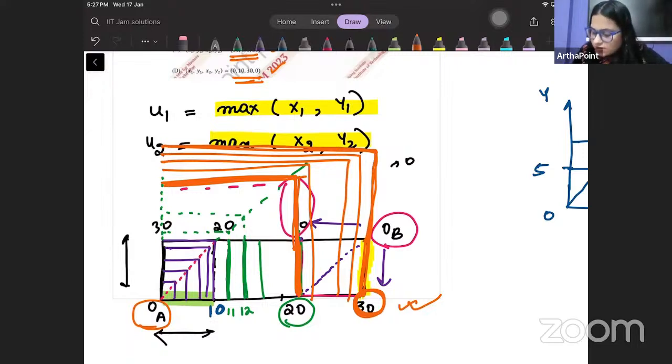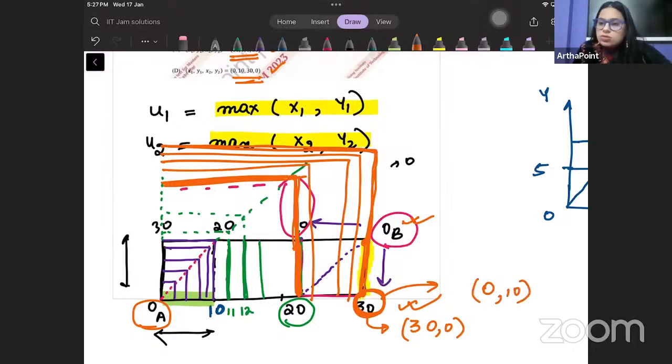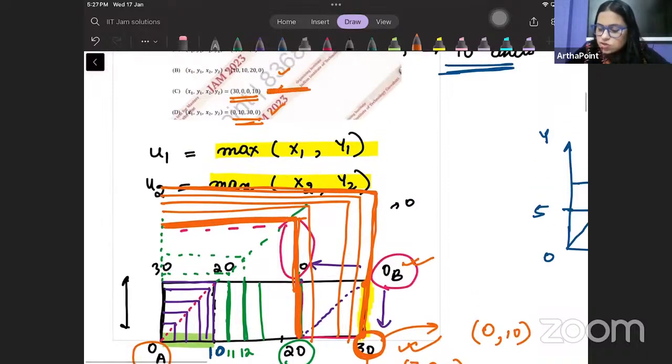Because anywhere here, if he is here, he's consuming a combination of X and Y. Here, he's consuming a combination of X and Y. Here, he's consuming a combination of X and Y. So this point for individual A matches the point where he has 30 units of X and 0 units of Y. And correspondingly, this point for individual B matches the point where he has 0 units of X and 10 units of Y. So this becomes one of the Pareto efficient points. So this is what is given here. This is your Pareto efficient point that we have attained.